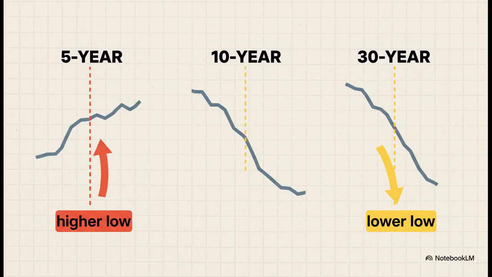So here's the signal, plain and simple. As prices are heading down into that May-June window, we're watching these 3 yields like a hawk. Now, imagine the 10-year and the 30-year both make a new low, but the 5-year just doesn't. It fails to make a new low, and instead it actually prints a higher low. Boom. That's it. That's our signal. That's a bullish SMT divergence, and it's a screaming sign that the selling pressure is drying up and a reversal could be right around the corner.